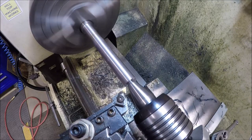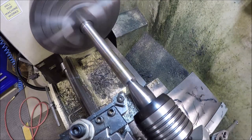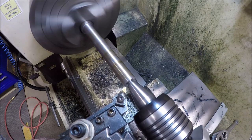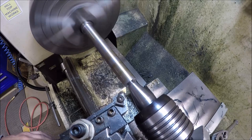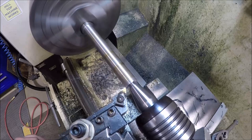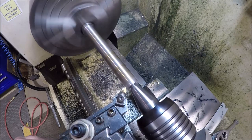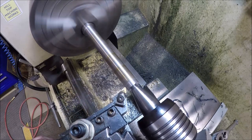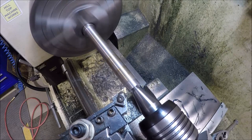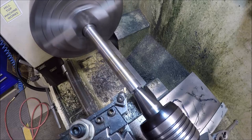Alrighty, I moved over to the Enco. I got a taper on that Monarch I've got to chase down. I fixed the tailstock, it was about 4 thou out, and I still got it. So I thought, maybe it was because I drilled that center hole off. So I took it out and re-drilled it, and I'm still off several thou. So we'll go ahead and get this knocked out on the smaller lathe, and once this project is done, I will work on chasing down that taper on the big lathe.